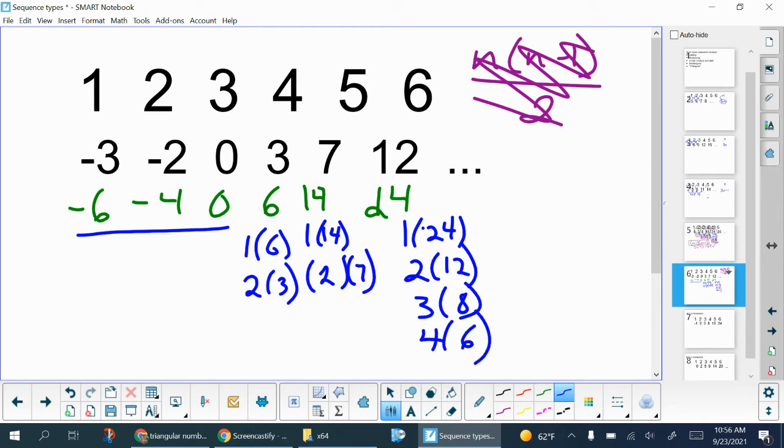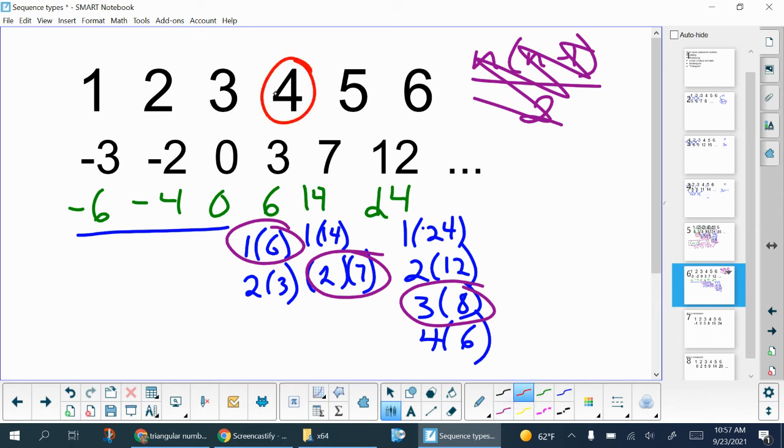And I'm looking for, is there one that's a consistent pattern going between all of those? Well, what I'm seeing here, I've got 1 times 6, 2 times 7, 3 times 8. That's a pattern that I like. It's a consistent thing that I'm seeing happening on all of these. And even if I were to go back and do 0, I could write that as 0 times 5. And then I could write this one as negative 1 times 4. And it would actually work going backwards. So I think that's my pattern.